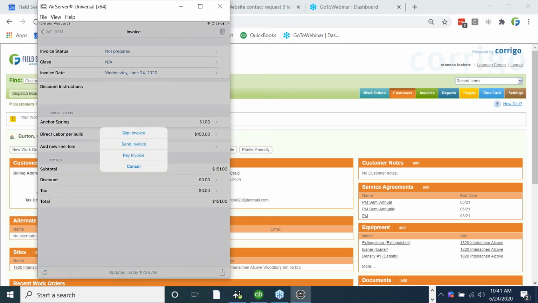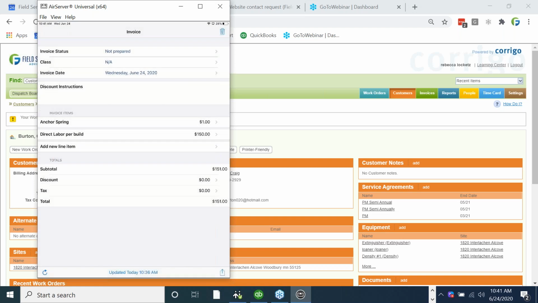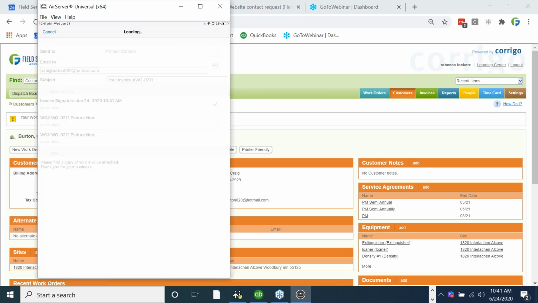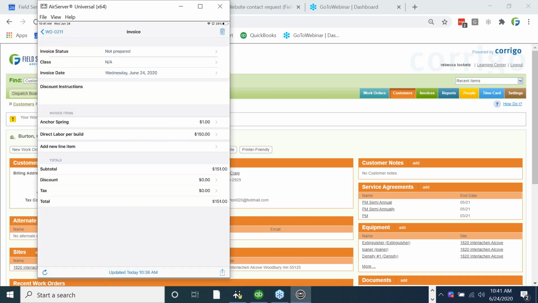And now I am going to go ahead and send that invoice off to them. And what they're going to receive is that preview that you had just showed them. And see, you can attach those picture notes if you want. And as you notice, that confidential text note was not an option to send. And now I'm going to say pay.